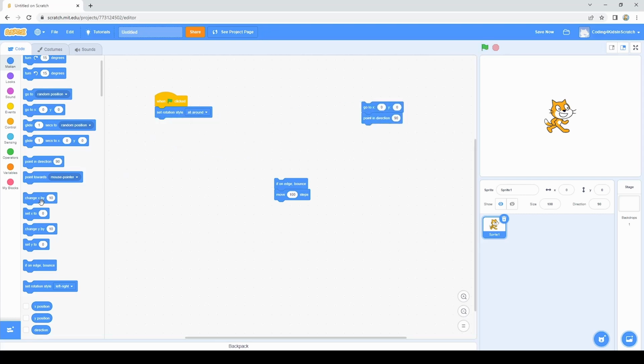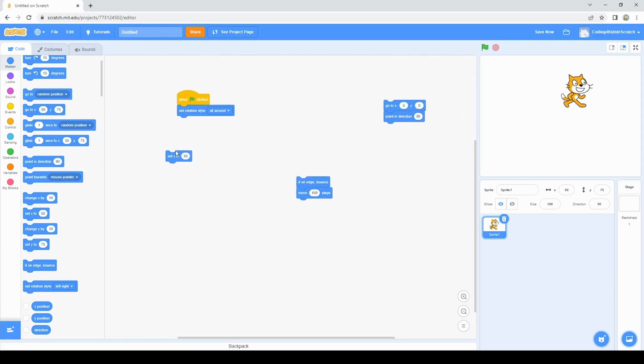Then we'll go to the last two blocks, which are the set x to 0 and the set y to 0. The set x to 0 block will let you change the x by any number you want, and unlike the move block, it just sets the number to some set value. So if you say set x to 50, it'll be 50, and no matter how many times you run it, it's not going to move again. And then the set y to block is the exact same thing, but for y. And the good thing about using these blocks separately is that the set y to 75 block can make the cat move to 75 in the y, but it doesn't affect its x in any way. And that's why it can sometimes be more useful than the go-to x0, y0 block.